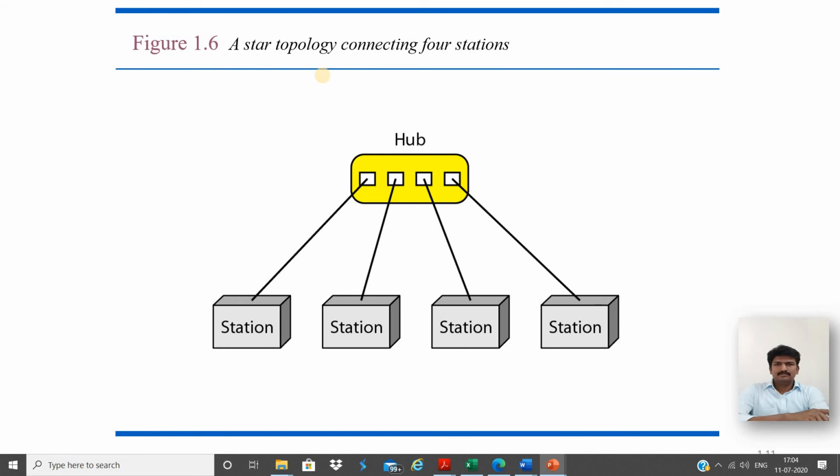Let us go through this clearly. In star topology, each device in a network is connected to a central device, which you can call a hub. Unlike mesh topology, star topology does not allow direct communication between devices. A device must communicate through the hub only. If one device wants to send data to another device, it first sends data to the hub, which then transmits the data to the designated device.